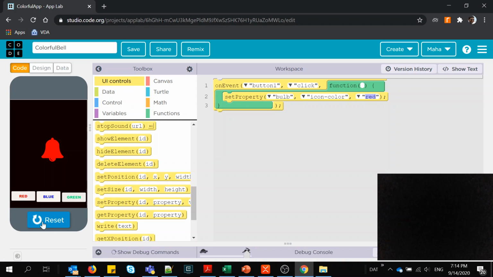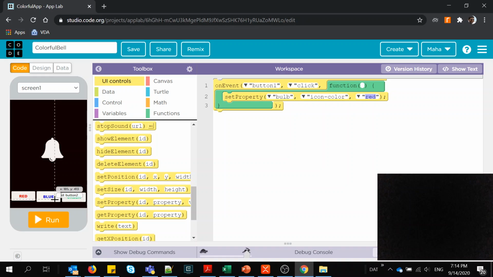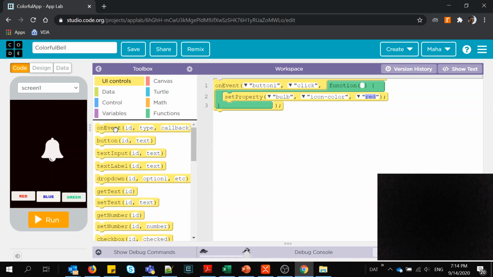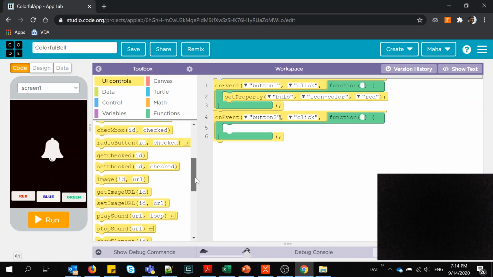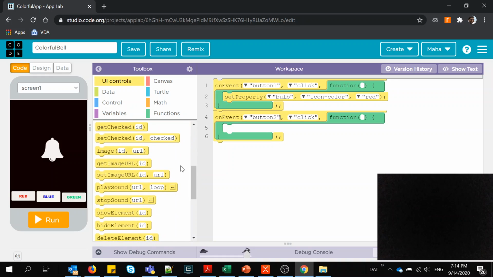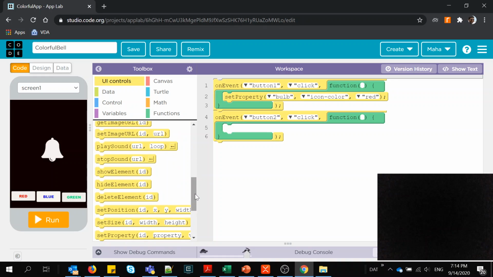Next, reset. I'm going to code for the blue also. So what should I do again? I should select on event for blue separately. For button 2 click, what should I do? Set the property of image.